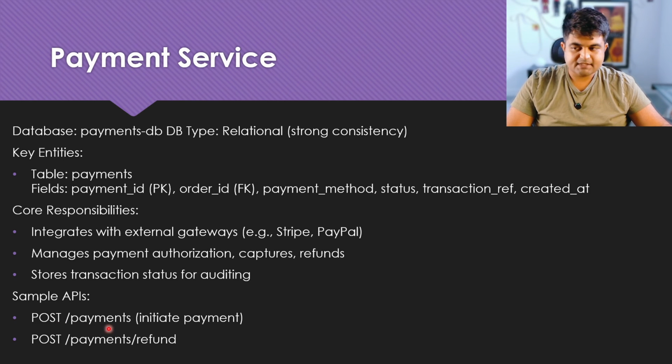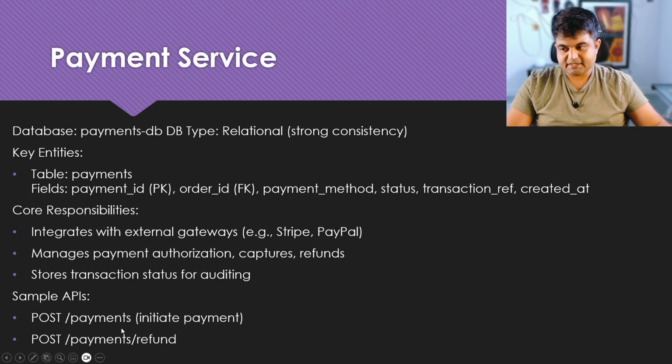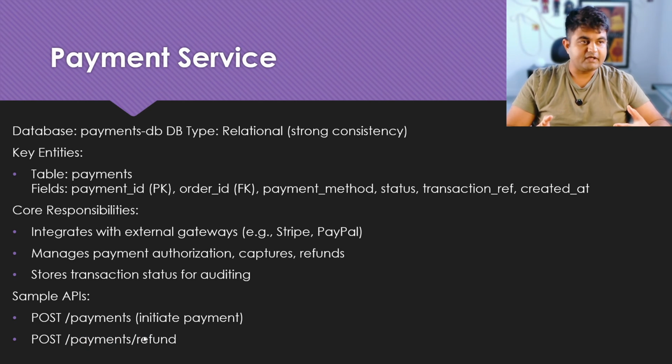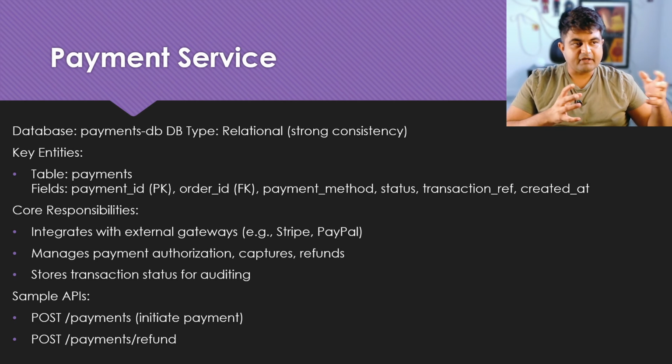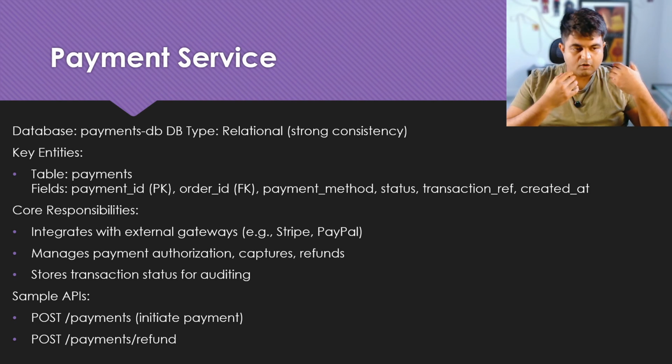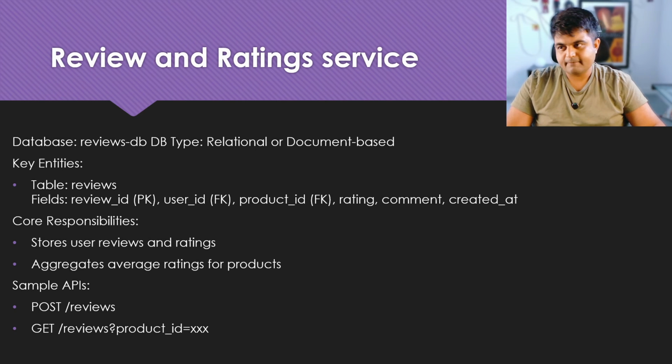And APIs is we should be able to charge for payments, and we should be able to provide refunds. So if someone is not satisfied and they need to have refunds, once again we will use the same instruments of charging the person through those third party vendors or banks, and either get money from their credit card or post money to their credit cards.